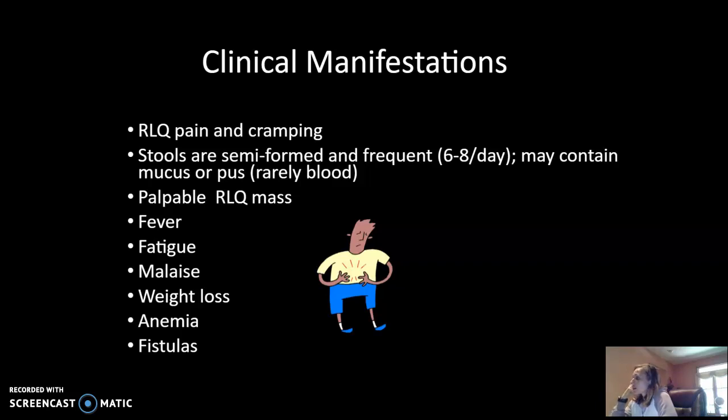Fatigue and malaise are classic symptoms of just about every autoimmune disorder that we're going to talk about. They're going to have weight loss, anemia because they're not able to get the nutrients that they need. So think about all those nutritional anemias that we talked about. And they may form fistulas, which is that artificial pathway that the body creates between two incompatible organs, like the bowel and the bladder. It's going to make its own little hole, and then bowel movements can travel into the bladder or into the vagina and leak out where they're not supposed to, and that can create a lot of risk for infection. So that's one of our major complications with this.